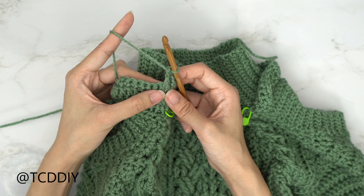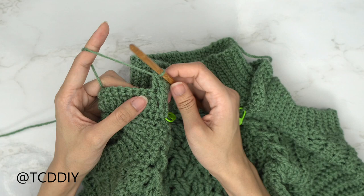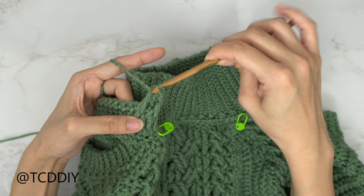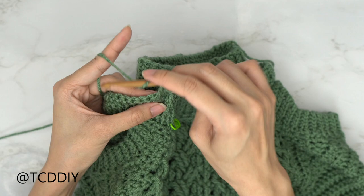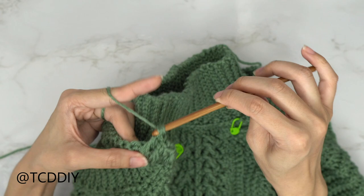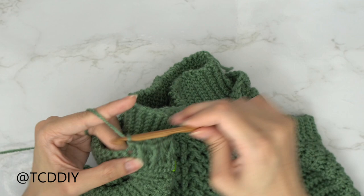From here, we're going to do one regular double crochet. So yarn over, we're going to skip one stitch from our previous row and then double crochet into the next, just like that. Let's do one more set together. Yarn over, insert your hook behind that next double crochet, yarn over, pull through, yank up, yarn over, pull through two, yarn over, pull through two, and then another double crochet. So yarn over, skip one stitch from the previous row, double crochet into the next. Keep alternating between a front post double crochet and a regular double crochet, making our way all the way down to the end. When we don't have any more stitches left, do a chain up of one, flip our work, and then put one single crochet into every stitch. Then I'll meet you guys back so that we can do our second alpine stitch row together.